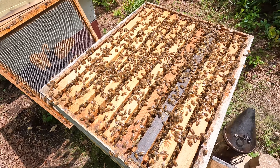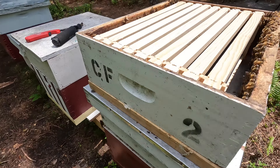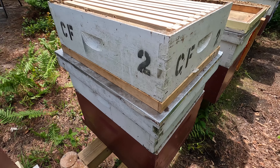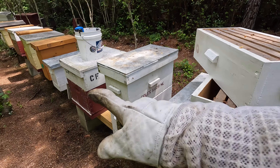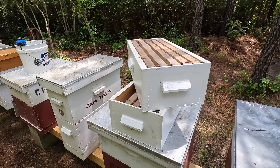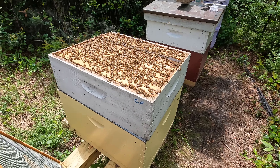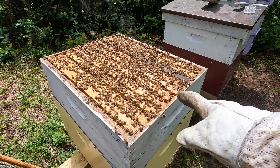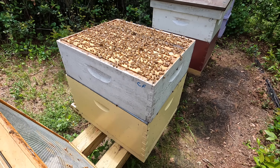Quick first look — nothing unusual, same thing from a few days ago. This colony is just packed. The medium frames fit into a shallow box with a small one-inch shim, and I have the two nuke shallow boxes with frames set aside. I need to decide which nuke box to put those frames into, but first I want to get through number nine and ten. I added queen excluders to both hives, so if I find eggs in the top box I know she's in there; if not, she's probably in the bottom box.